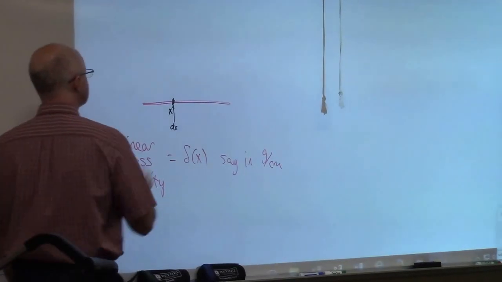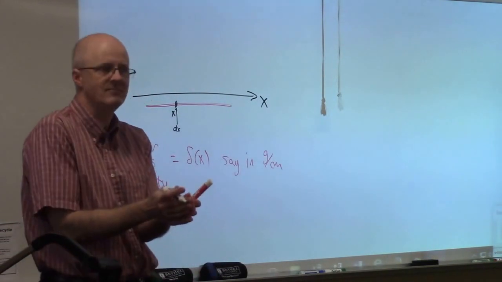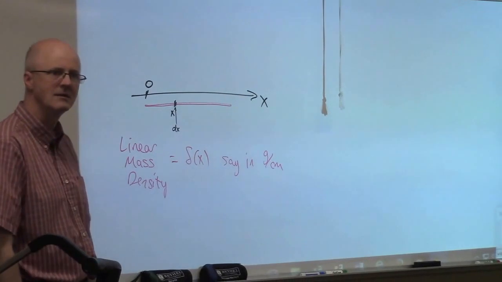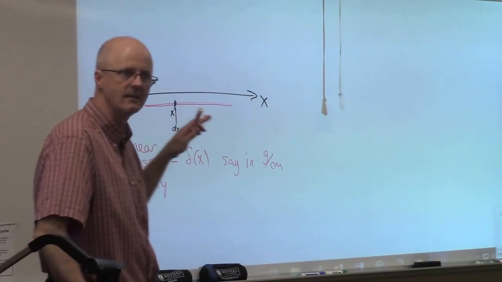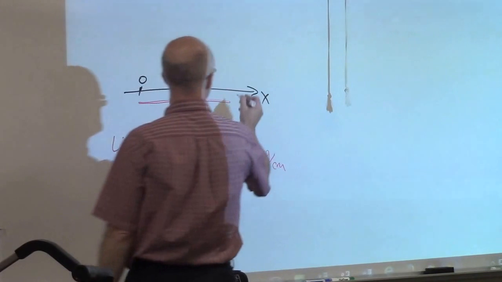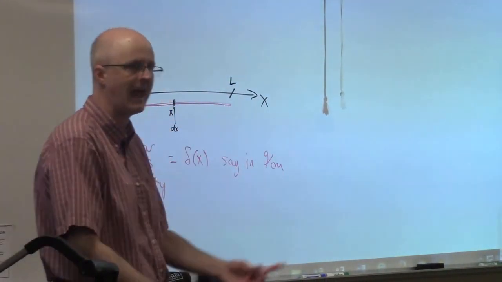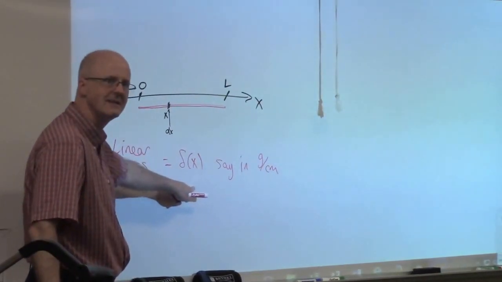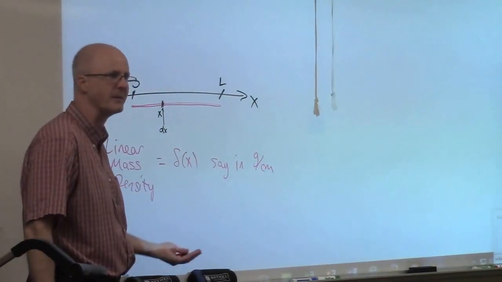So at some value of x, according to some number line, by the way, you'd have to have a number line in the background. Measurement, you'd probably start the bar at spot 0. And it would make sense, since the density is in grams per centimeter, that the length along the number line would be in centimeters. The bar has a certain total length, call it capital L. So you've got to have some point of reference. Otherwise, your formula doesn't really make sense. x has got to be in centimeters starting at some point for the formula to make sense.